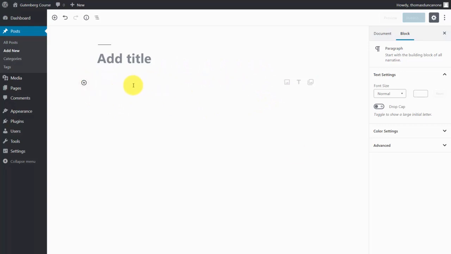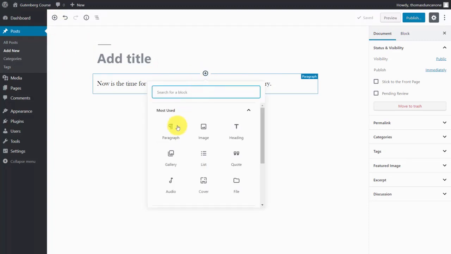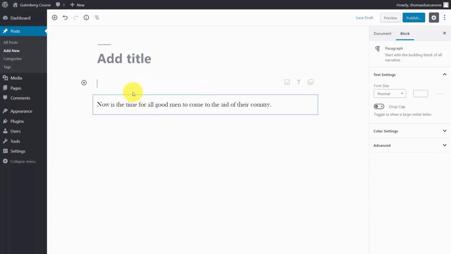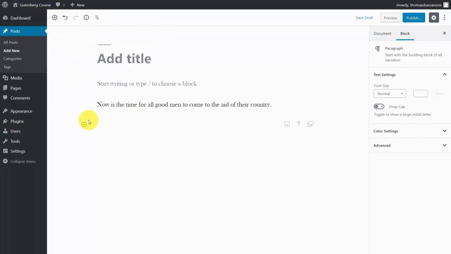In order to add a second block, we'll actually need to create content inside of this block. So for example, we now have content inside of this block, so we come back to the side, and then we find the area where we can click this button, or any of the places where we see the add block sign. We'll be able to add the kind of block we want there to be. And you'll see that we've added a block over the top of this one. If we wanted to add one under there, we can go to this button, click add block, add the kind of block, and you'll see that there's going to be another block underneath the one where we have it.